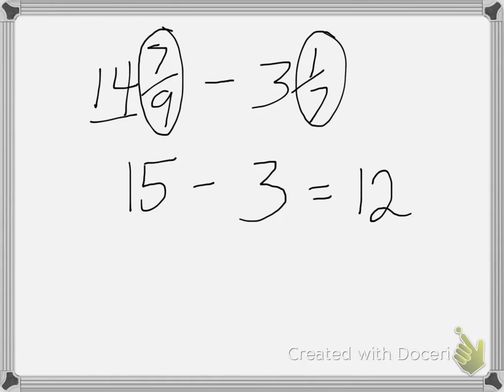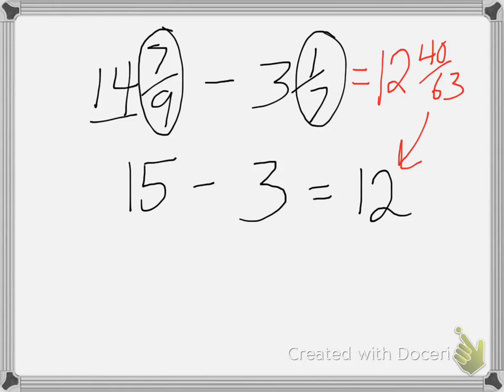So my estimated answer for this one is going to be 12. Now, once again, the actual answer for this is a little bit off from that, but not by much. This comes out to be 12 and 40/63. So, once again, pretty close to our estimate. Now, if we look at multiplying, we're going to have a little bit more variation.